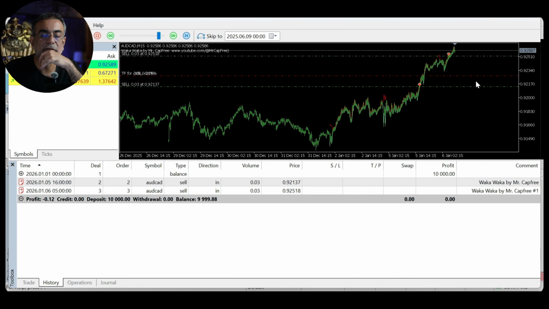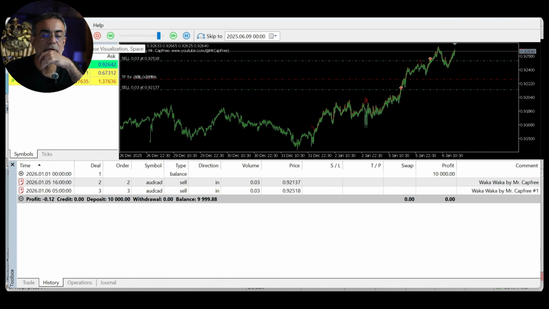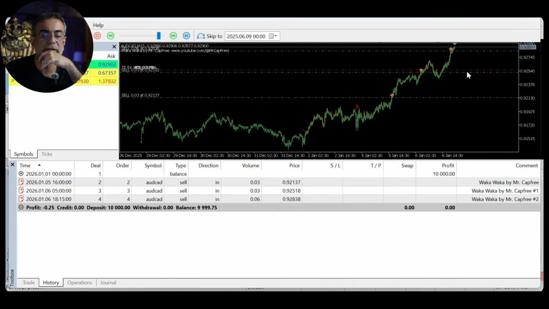So the average price is going to be in between. And then the initial TP is going to be moved to a distance from that average price. Now 5 points from there, because now there are 2 trades. And then when the third trade is going to open, we'll see that now the TP has moved to the average, but this time it's because of the weighting average. This one, the new trade, has twice the weight.